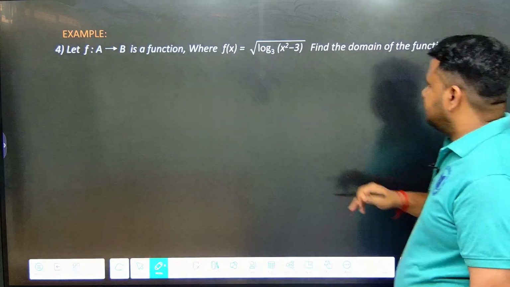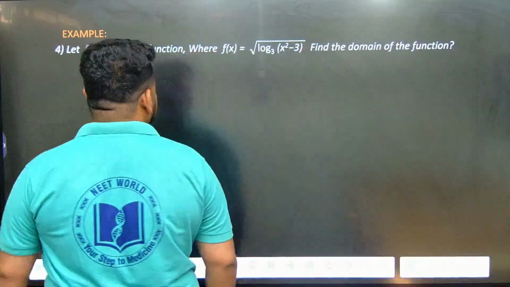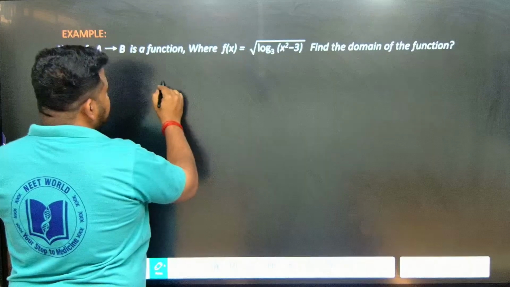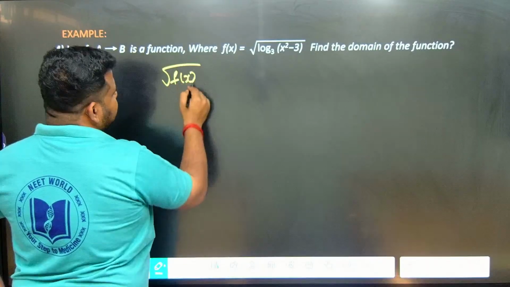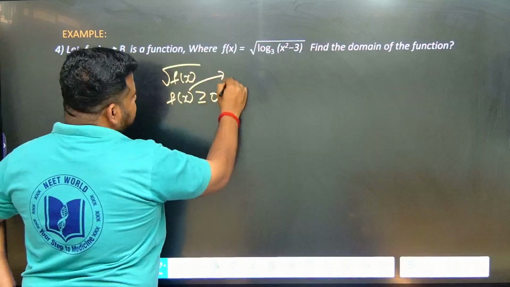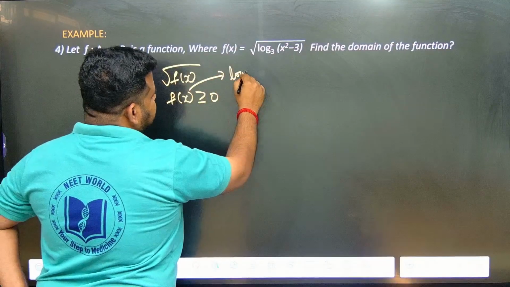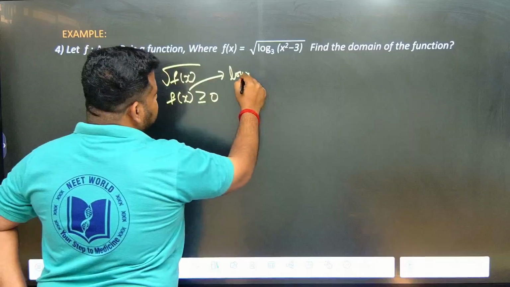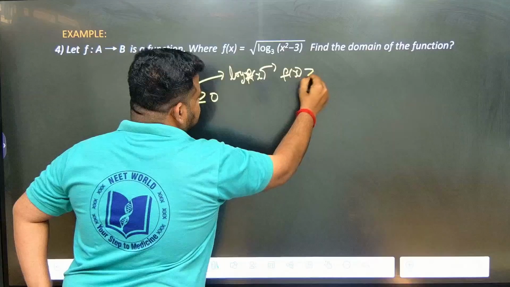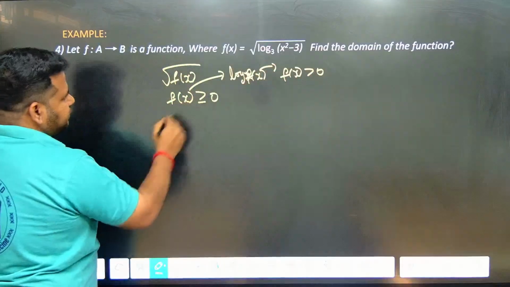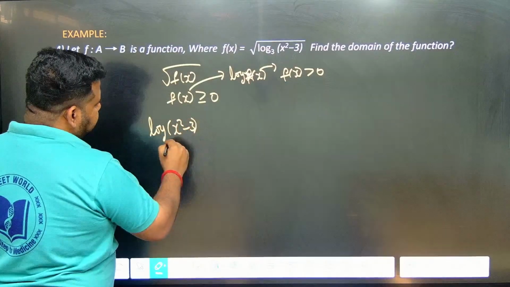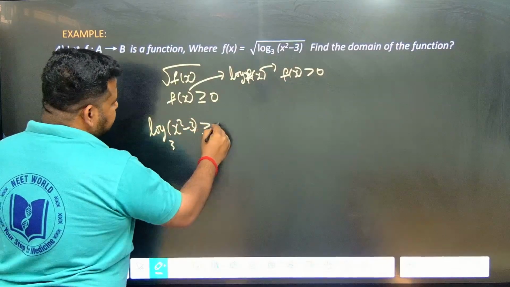So, they are telling here, observe carefully, f of x is given as log square root of something. So, we are having square root of f of x. First thing what we should take? f of x should be greater than or equal to 0, and this f of x is a log function. Log of f of x means this f of x should be greater than 0. So, there are two things. First, we will take log of x square minus 3 to the base 3 is greater than or equal to 0.